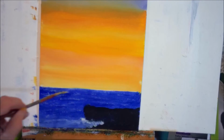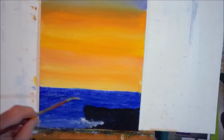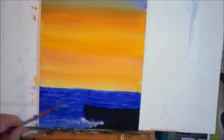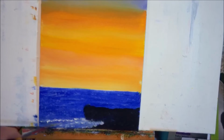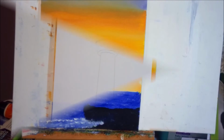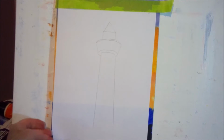Just for now until we get the lighthouse on, then we can come back to the water again after and decide what way we want the water for sure. But at least it gives us some idea, just tapping that on there. And it gives you a nice idea of what way you want the water rolling in. So we'll leave that.